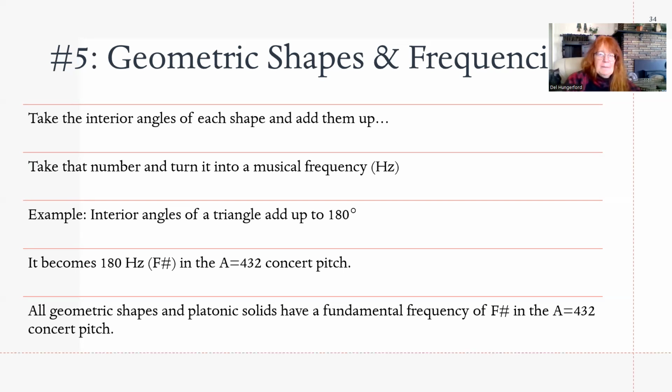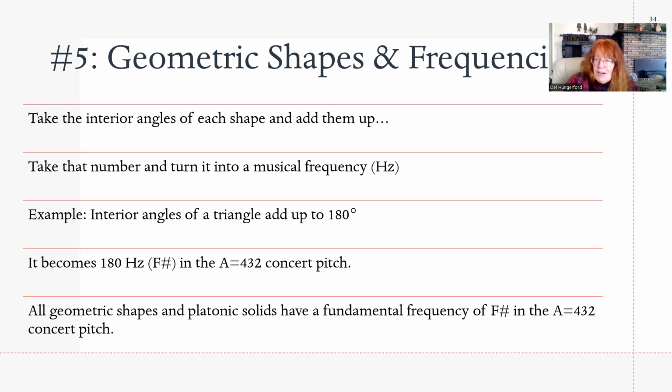Then you take that number and turn it into a musical frequency, which is a hertz. So hertz frequency equals musical pitch. So an example, you're going to take the interior angle of a triangle, all 3 angles inside, and it adds up to 180 degrees. Well, if you take 180 degrees and turn it into 180 hertz, guess what? It's an F sharp. The only difference is it's an F sharp in the A432 concert pitch.